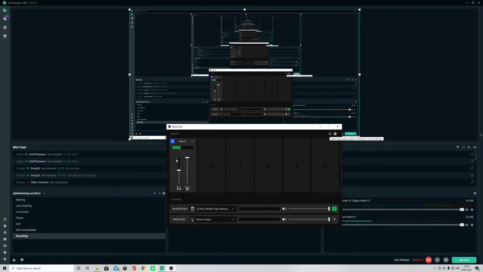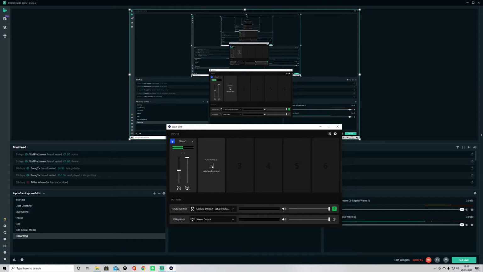And that's it really. So guys, now that you're familiarized with the Wavelink software, now is the fun part. We're going to add in audio inputs, and we'll be able to control them, and then that should be it, guys. You should learn how to use the Wavelink software as a beginner, like myself as well.